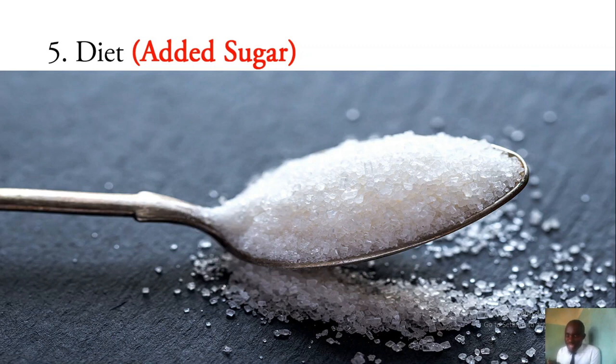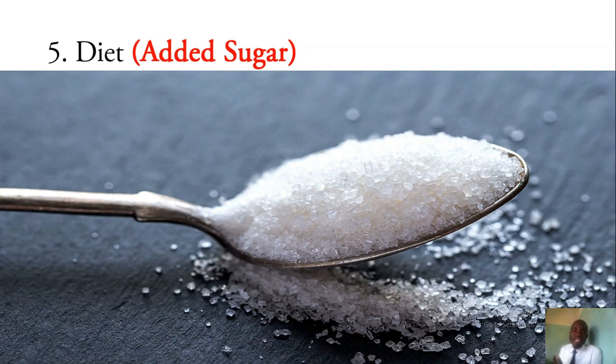Now, I want to be clear here that I don't want to be misquoted. The brain is one of the organs that only relies on glucose as a fuel. Now, I'm using the word added sugar. This simply means the sugar that we add into the food. The food that we normally eat, like fruit, any other food, they have already inbuilt carbohydrates, sugars in there. But we also add sugar.